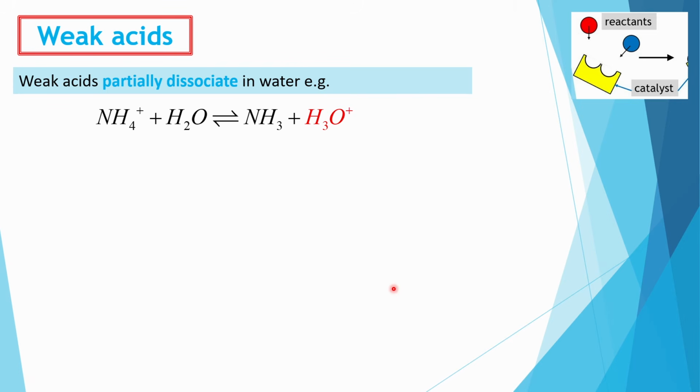Now, partial dissociation means we have an equilibrium arrow in a reaction. So our weak acid is reacting with water, and it's acting as a Bronsted acid, right? It's donating its proton, so we produce its conjugate base that has one less proton and one less hydrogen, and water has accepted the proton and it produces a hydronium ion. Okay, so this is the classic acid definition, how an acid works. It both donates a proton and it produces an H3O+.